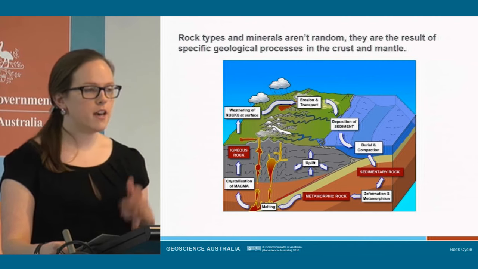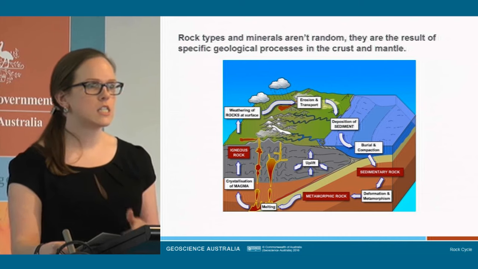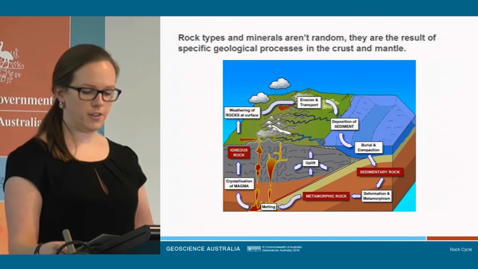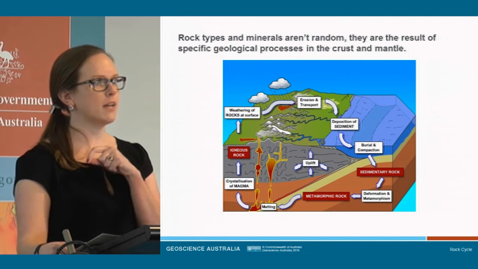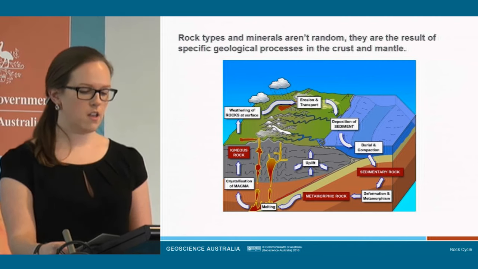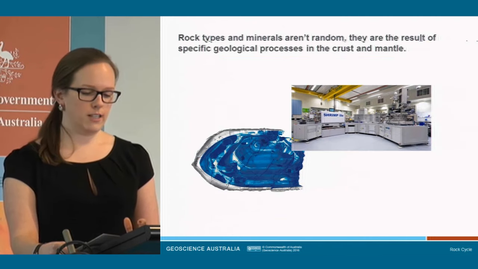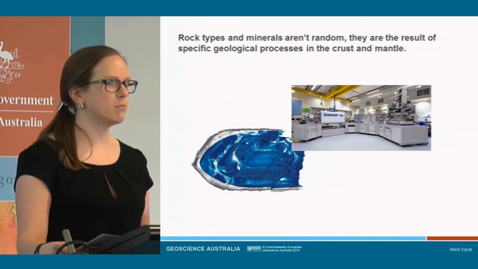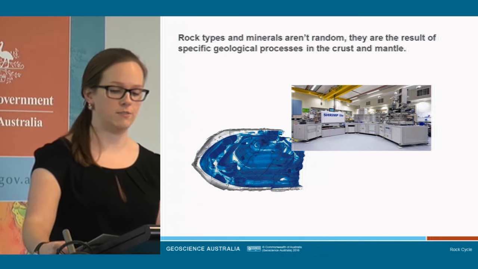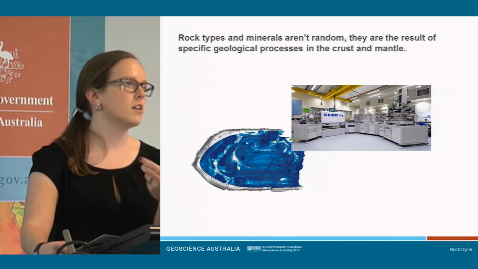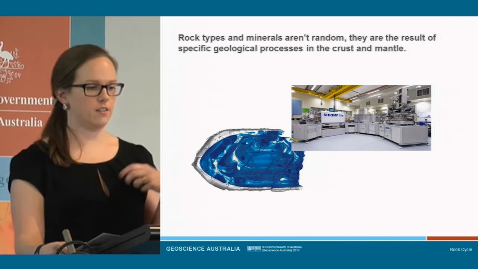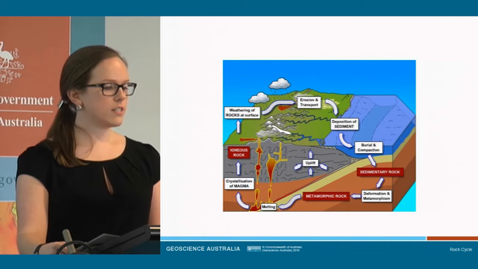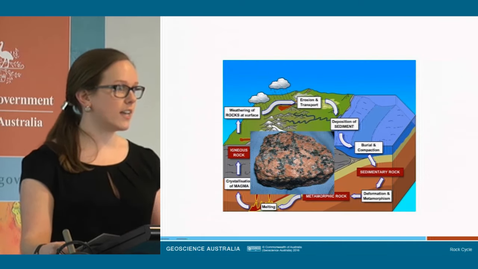The rock types and minerals we see around the earth aren't random. They're formed by really specific processes, and understanding that tells us about the history of the earth. Going back to this concept of cycling material through the earth and reusing it — I'll step you through what it might look like if we followed a single mineral grain. Zircon is a great example. It forms in granite as an intrusive igneous rock, and because it's so hard it can really go through anything the earth wants to throw at it, even over billions of years. It undergoes tiny changes as it goes through the rock cycle, and we can measure that to understand its history and age — that's what we do with the SHRIMP in the geochronology lab.